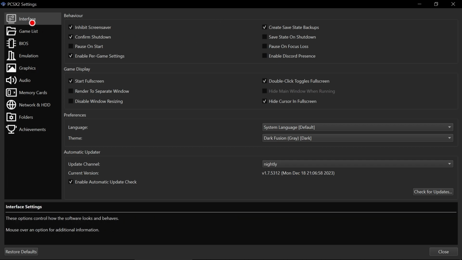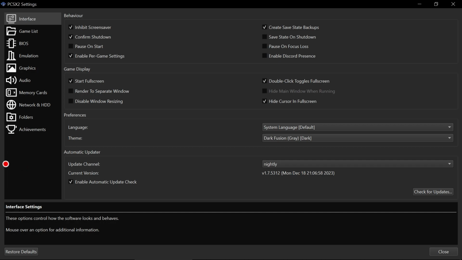I'm not going to cover every single setting within the whole program, but I do advise you on a new install to take a look at everything and at least make attempts to adjust things yourself or learn about things you need to adjust, because right out of the box you do need to adjust some stuff to get the best performance and outcome of the game that you're playing.